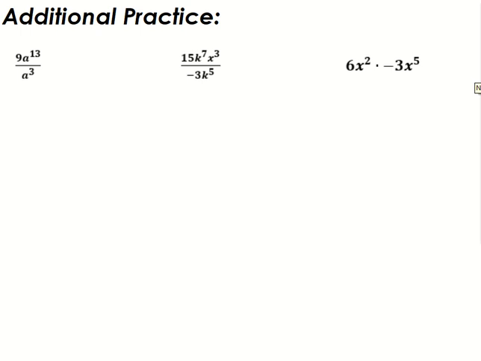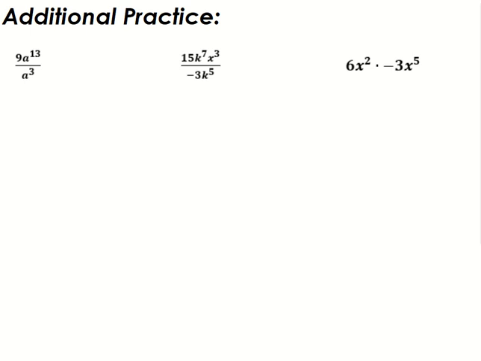All right, so these examples get a little trickier because we have to sometimes apply multiple rules at once. So these rules, product of powers, quotient of powers, and power of powers, only work if they have the same base, right? I couldn't do those things if they didn't have matching bases.